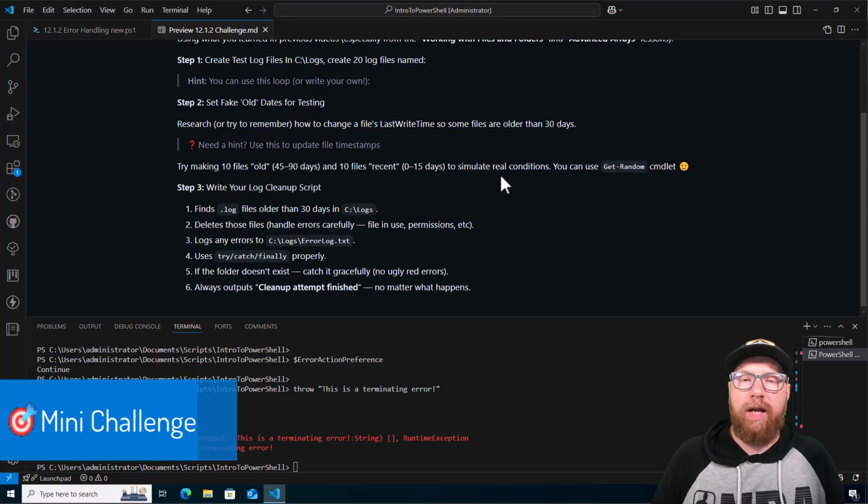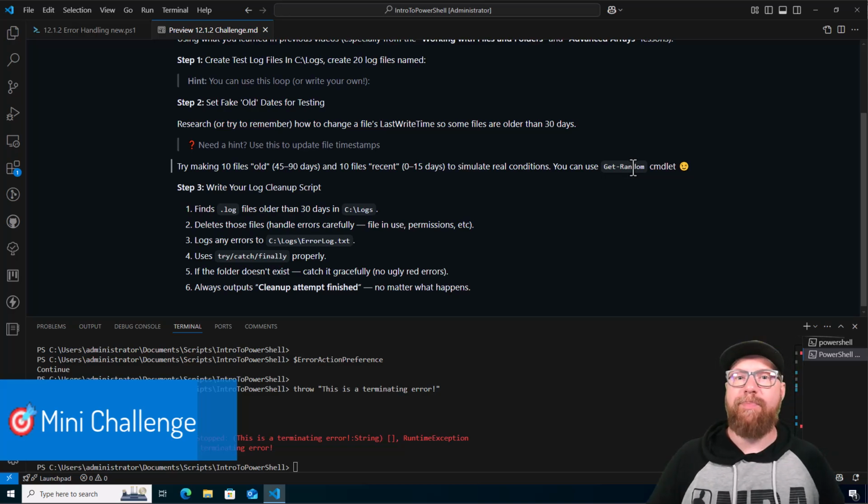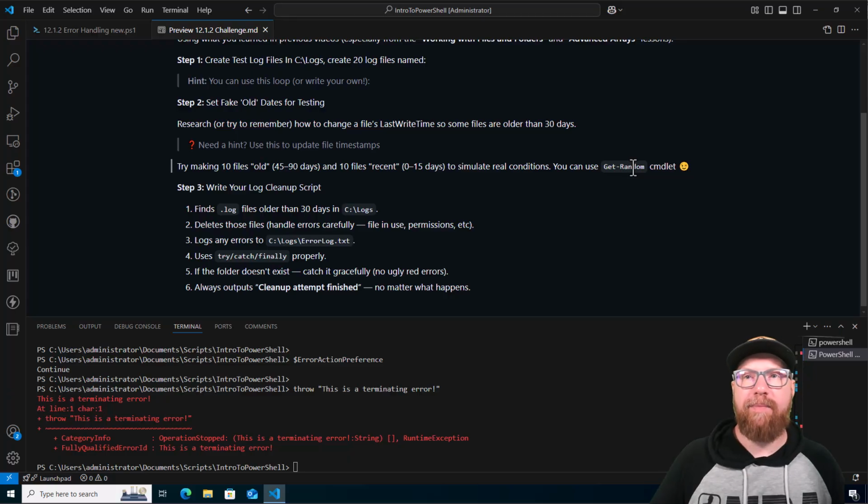And then what you can actually do for a bonus, or however you want to say, is we created 20 files. You can use the Get-Random cmdlet, which we've not covered, where you can randomly select so many items. So you can say, all right, give me the files with Get-ChildItem or something like that. I'm not going to give you answers. Out of all these files, randomly only give me 10. Then go through a foreach loop, maybe update the LastWriteTimes.